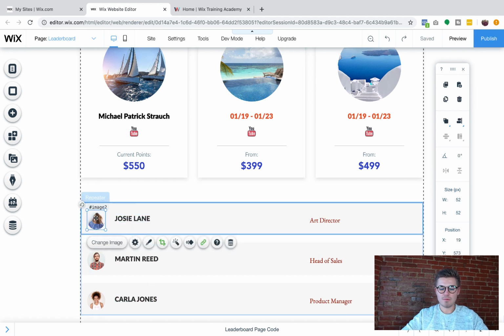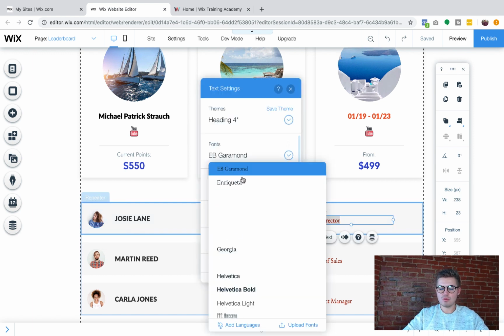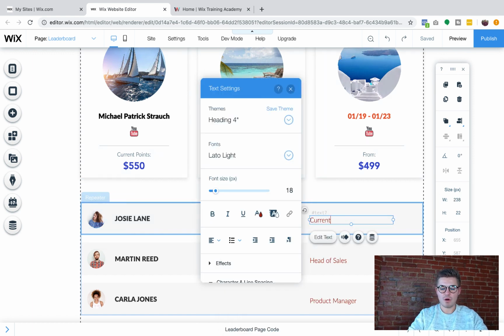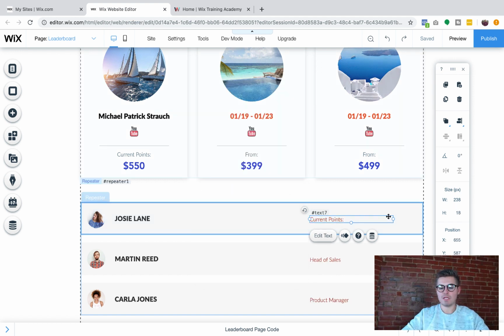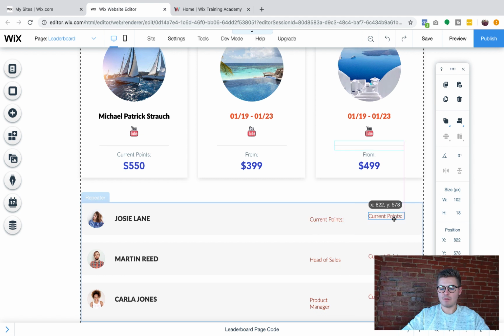We want that image to also be centered. Good. I'm going to change the font to match above, and I'm going to name it current points. Literally mirroring above, just in a different format. I'm going to shrink the size down a little bit. Not that small. Let's see. Yep, 15 is good. Then I'm just going to make it simpler, duplicate it, and then add the actual points themselves.